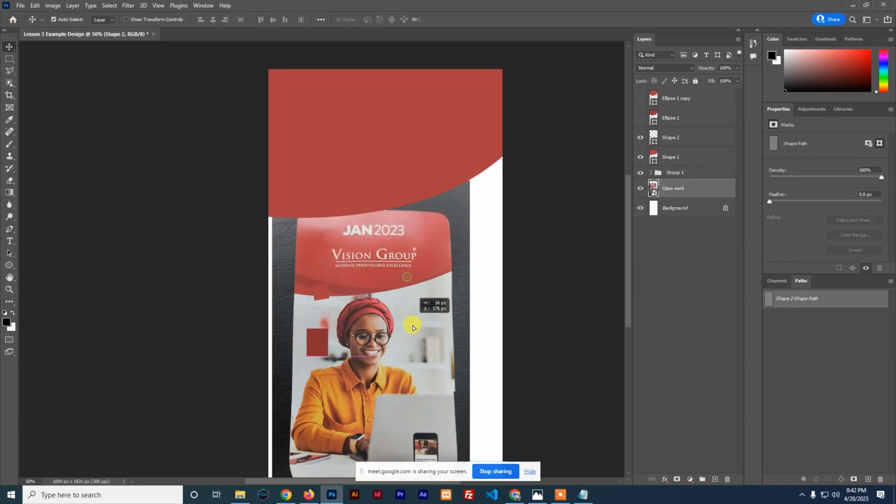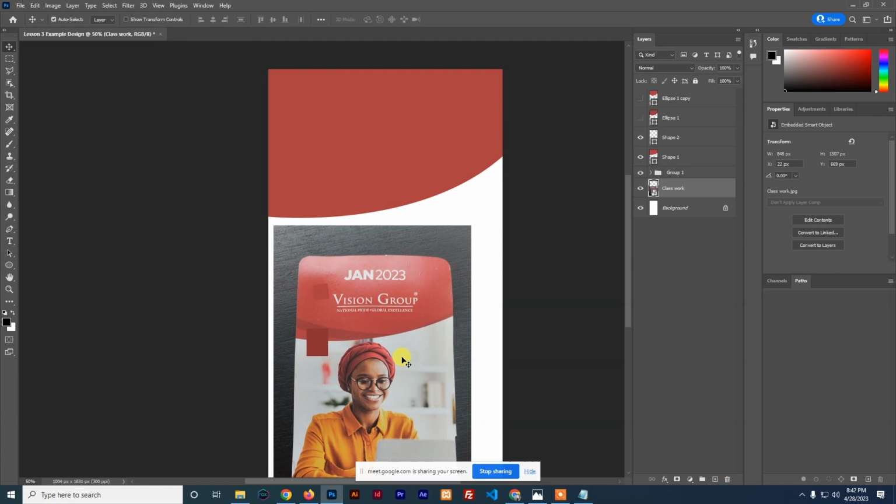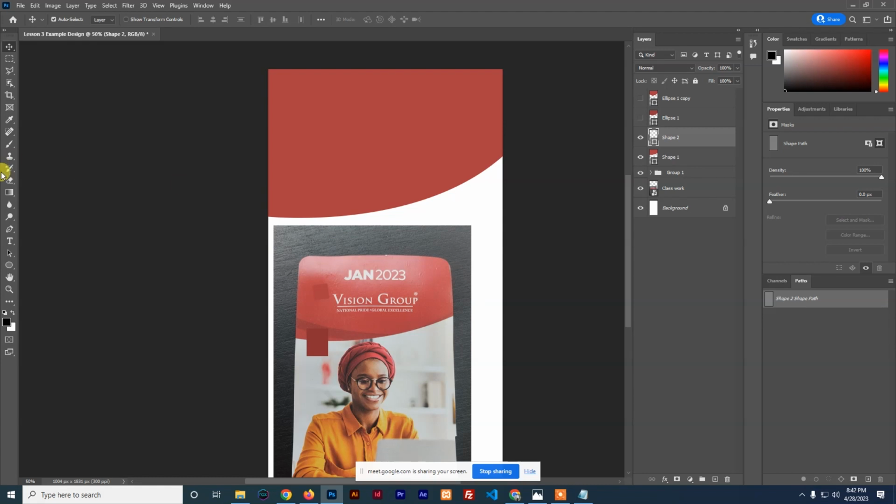So if I go to, where's my shape, this one here, then go to pen tool. So this is my starting point, and then because this curve ends at the edge of the first shape, I just choose the edge, then hold down, and then create something like a curve.